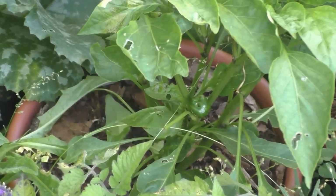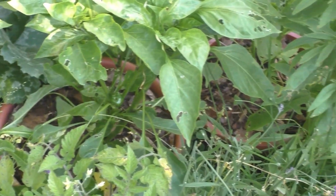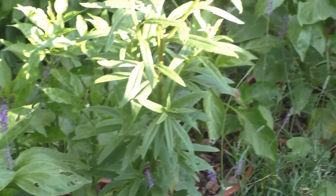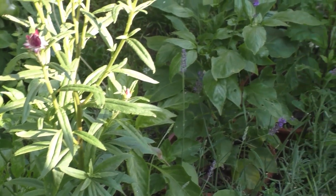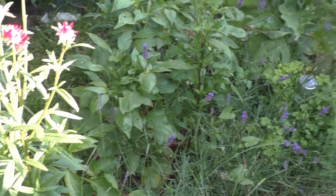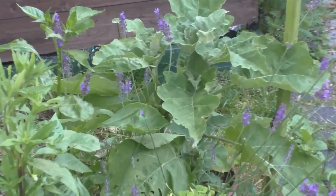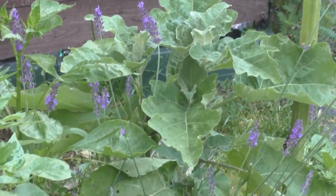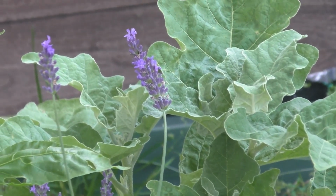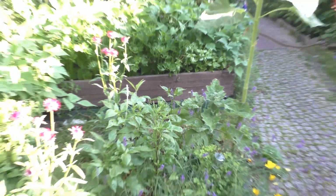And here are my potted chili peppers, and they must always be present every year. Yeah, but they are not yet producing lots of pepper because maybe the temperature is not yet stable. Sometimes it's very hot at daytime, and at night it's very cold. And I also have here a green Thai eggplant. Let's continue here and there.